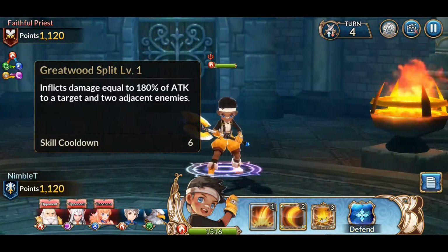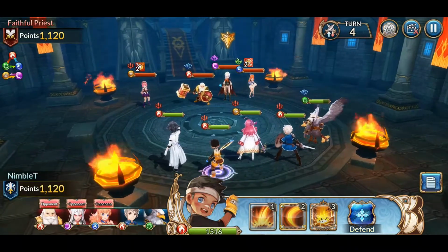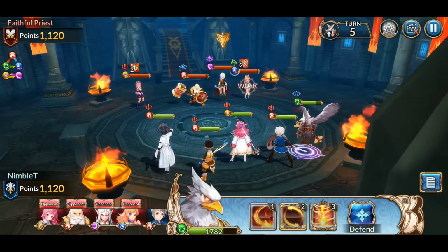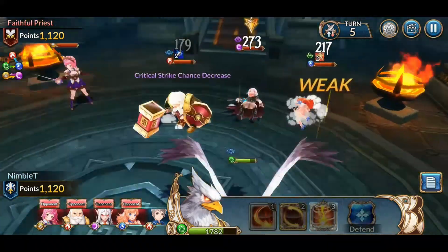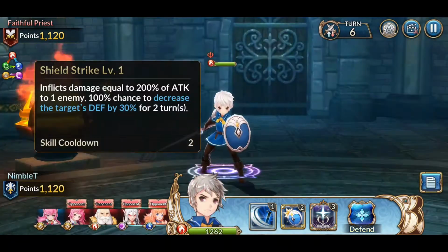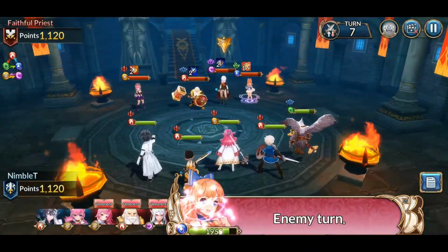This one here is going to inflict 180% damage on the character that we're targeting, and each character on each side of that character. So let's do that. 180% damage, but they have a lot of HP there, as you guys can see. This one I think is going to do the same, yes, to adjacent enemies as well. So now this one is going to deal 120% damage to all heroes, but this one is going to be dealing 200% to a single hero. So let's use that one instead.